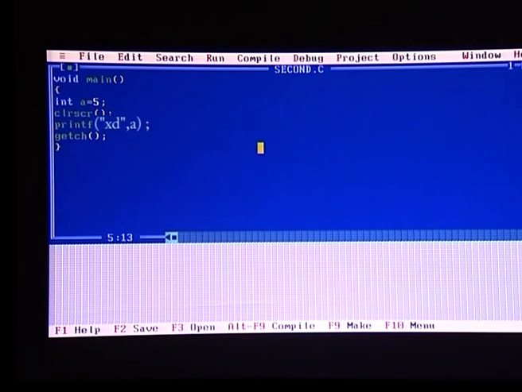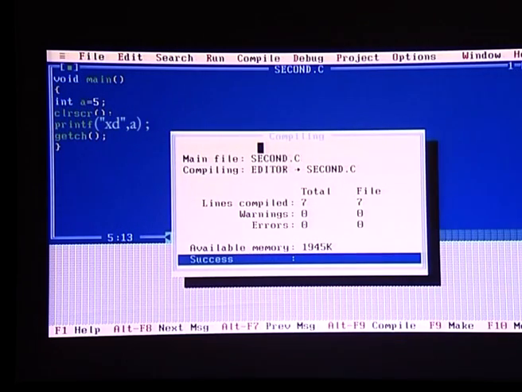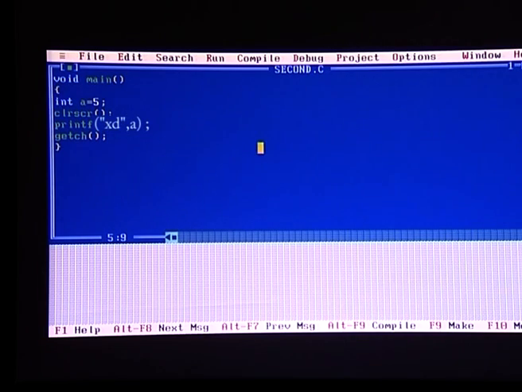It is saved, compile it, no error, then execute it. You see the value of variable a is displayed on the computer screen. If you want to display any message or string or text along with the value of the variable, you may place that message inside the double quote.